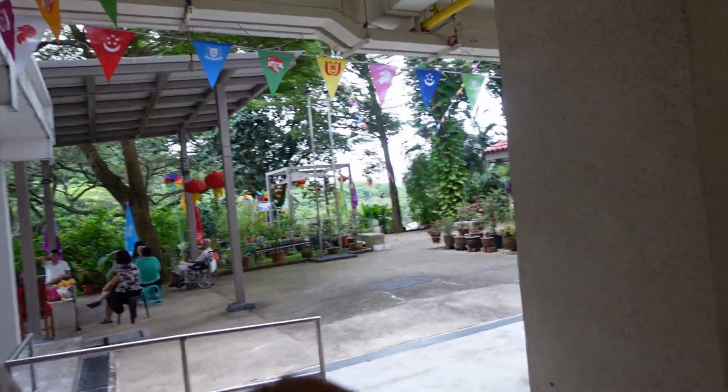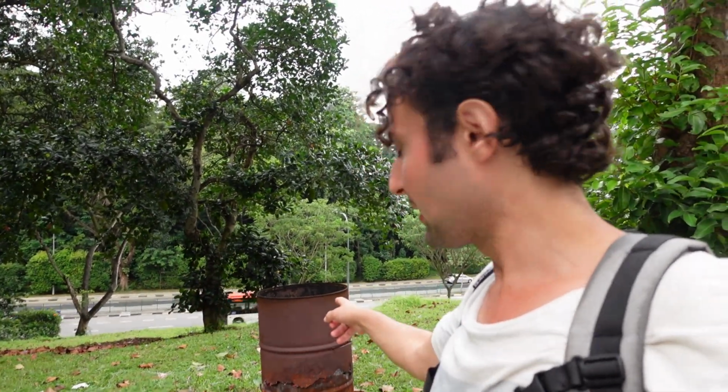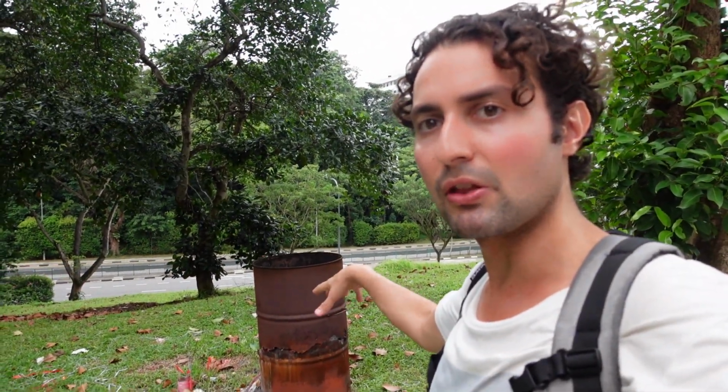Like these little decorations, like a party going on, but they're here all the time, it's not just for Sunday. Plenty of benches, you can see plenty of benches, and then you see some decorations, some plants over there. There is a smell of fruit and also the smell of these atmospheric burning sticks. Then they also have these elements for collective worship of joss paper. It's some kind of religious ceremony and practice they do, about burning a certain kind of paper in these collective pots, and wherever you see those, it means that people hang around in that surrounding. So it gives you a sign that this is a communal space.